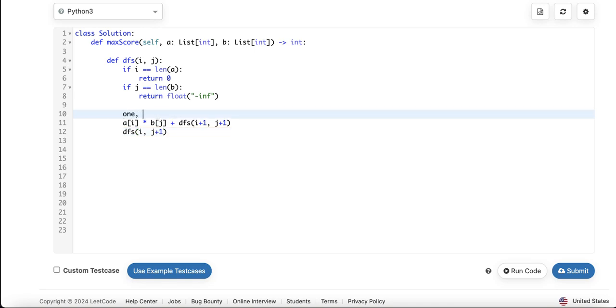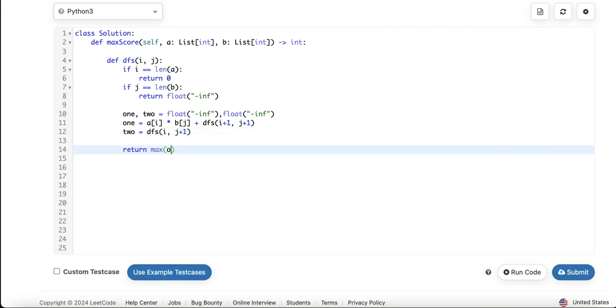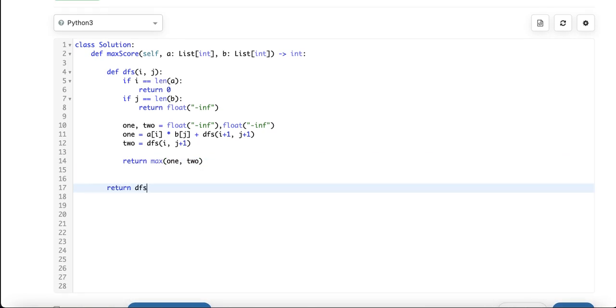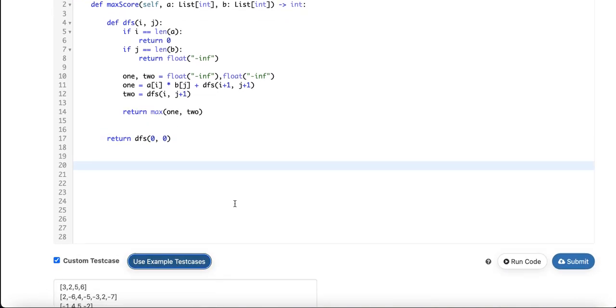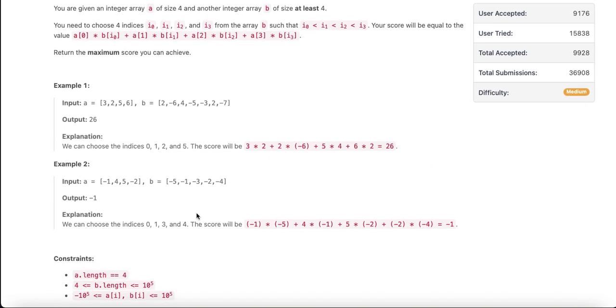For both of these, we'll first have them be float negative infinity, and we'll just return the max of whatever these are. And all we have to do is then return our depth first search and call it. And this should work as the recursive solution, giving 26 and -1, which are our two answers here.